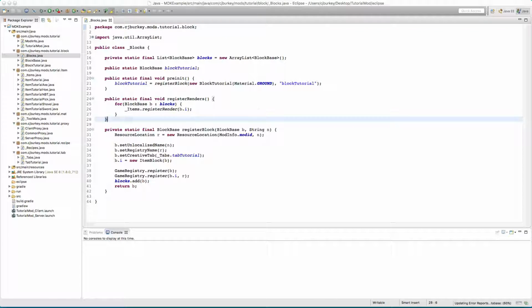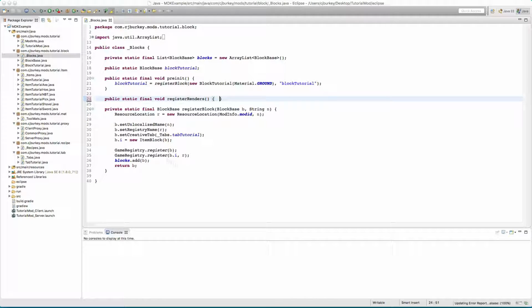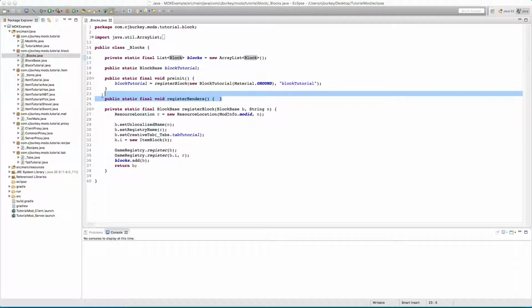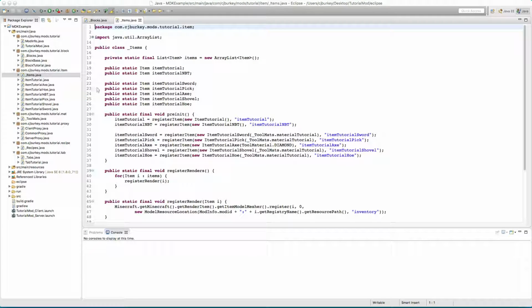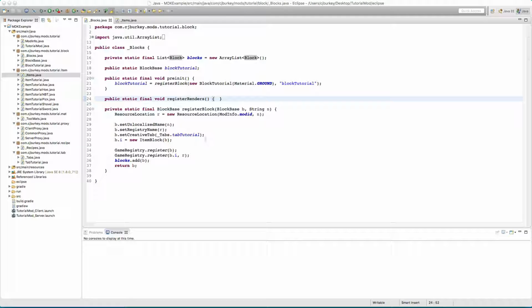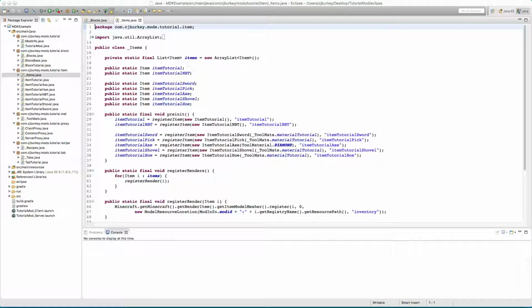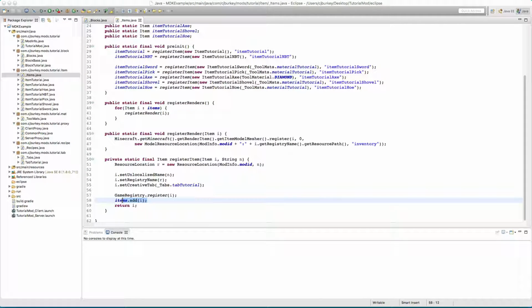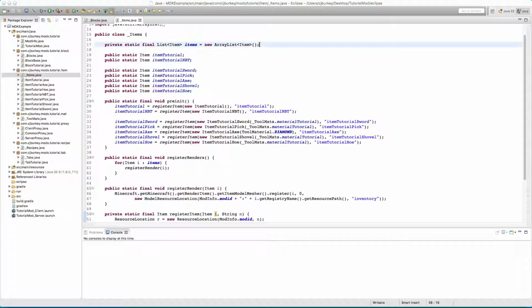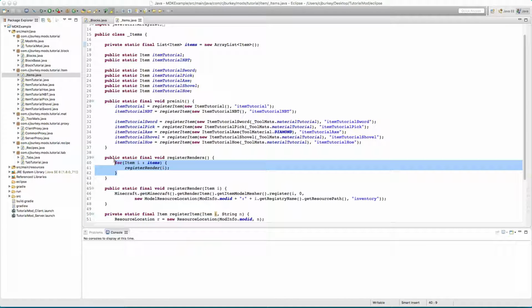So, I am just going to get rid of this render method right here, and I am going to make this accept block again. Basically, the reason I'm doing this is because all this did was render the item. However, in our blocks, you remember that we do register the item. So when we do that, it's added to the items register render list, which it is then registered.